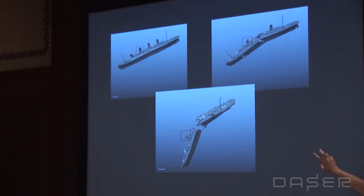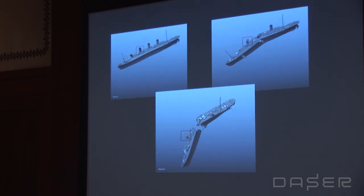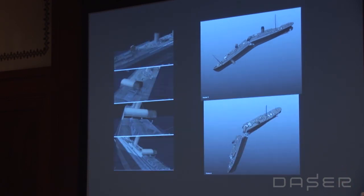This is just an example of, we had great controversy at the very end about that number two funnel. Which way did it fall? When did it come? Every detail was examined, and exactly when would the lights go out, because they were attached with those cables from the funnel. So Nick, our artist, had sent us these. I had to send them to the team of scientists. Scientists came back with this on the left, and so then we made the adjustments on the right.